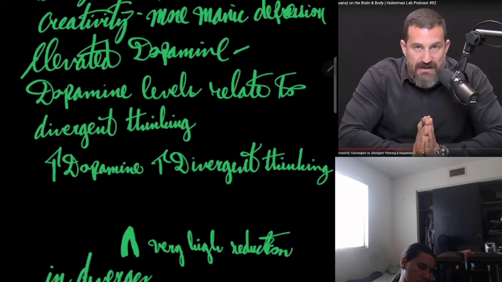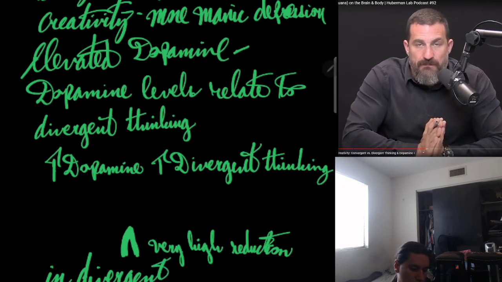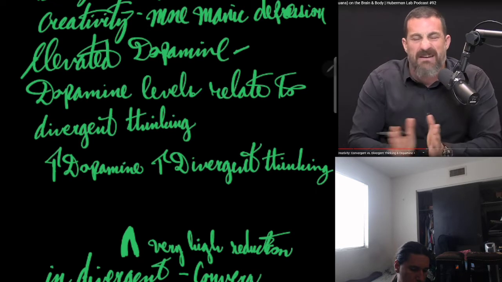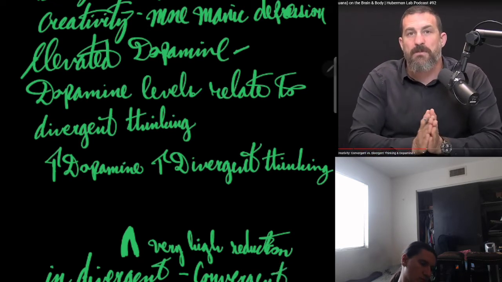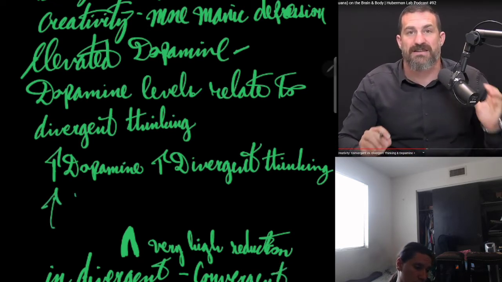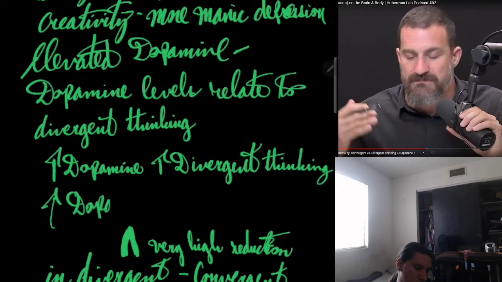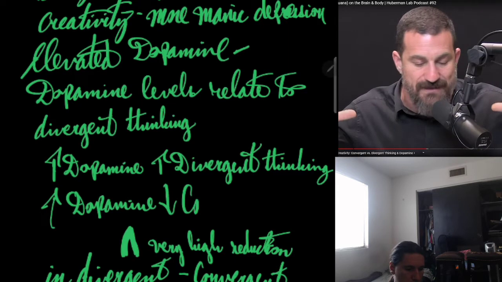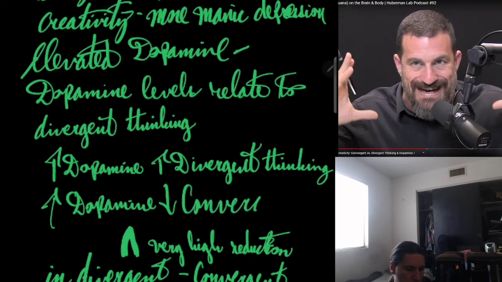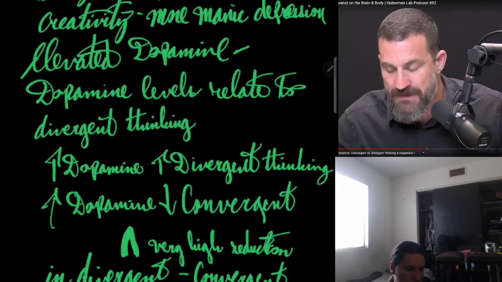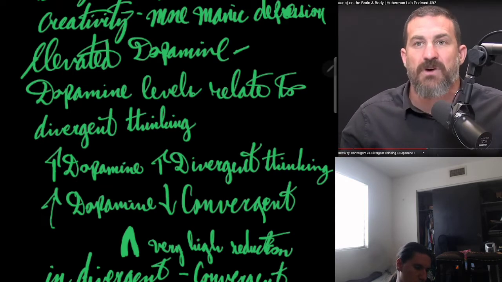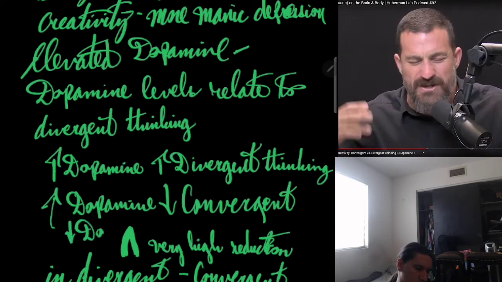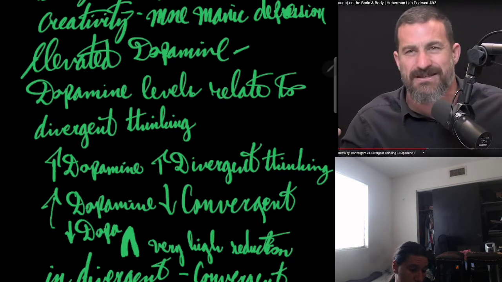Now, convergent thinking follows a very different pattern. When dopamine levels are high, convergent thinking is not very likely. And when dopamine levels are low, convergent thinking is very likely. So here, using arguably a very reductionist view, looking at this thing we're calling creativity through a very neuroscience-y reductionist lens, we can say this. The creative process involves going into a state where you're willing to consider a lot of options, many of which seem distantly or not even connected to one another.